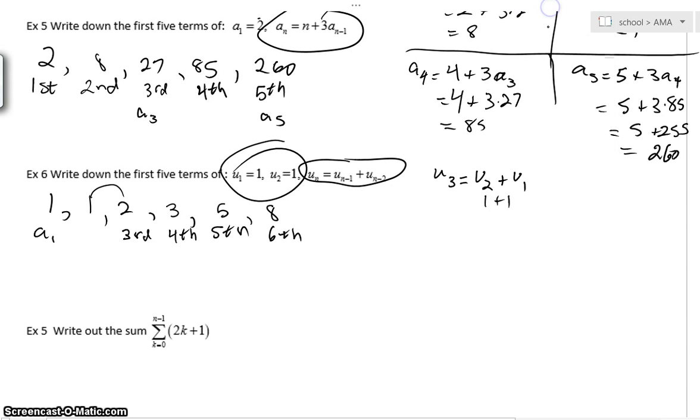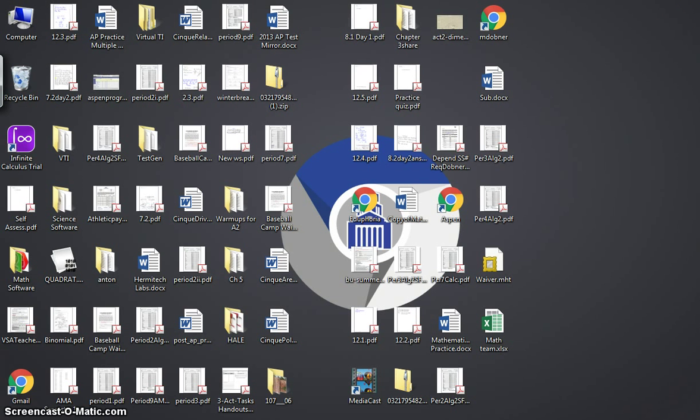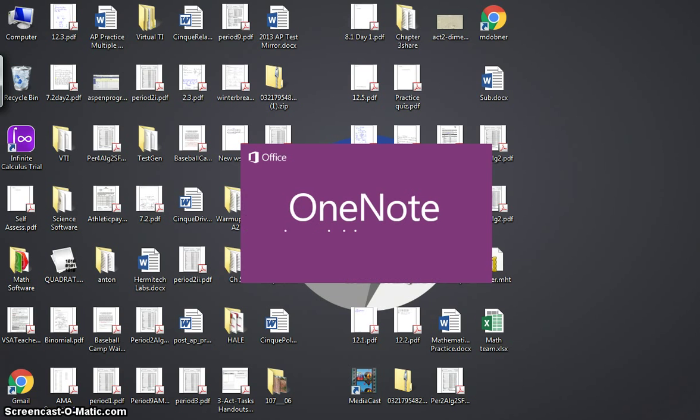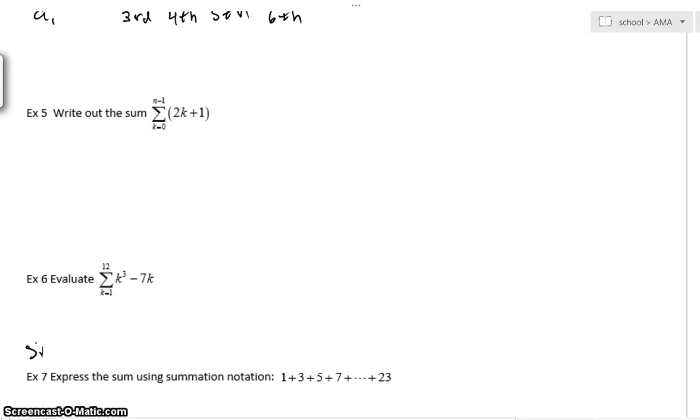Tell you what, let's take a look at trying to finish up this video with ample time. Writing out this sum. This is the Greek letter sigma. For the Greek letter sigma, I'm going to have to restart OneNote here. But the Greek letter sigma is like our letter S, and it very much means sum. So sigma is going to mean sum everything up.